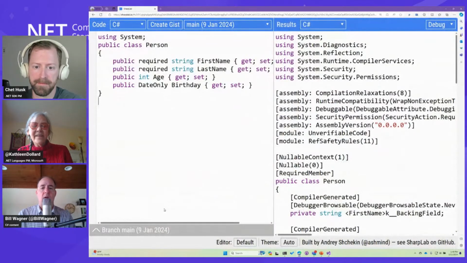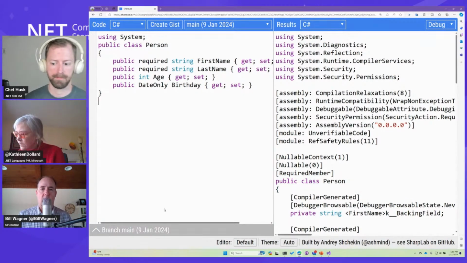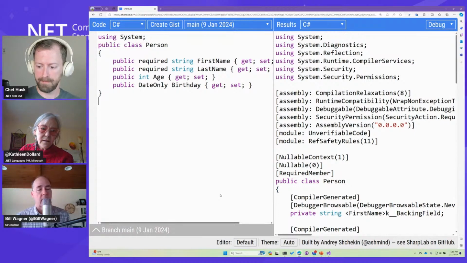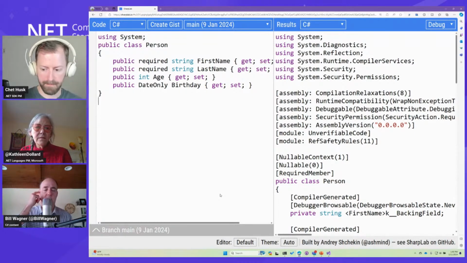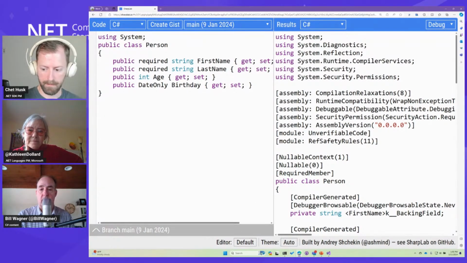Here we go. So this is where I want to talk about records a little bit, which is the other thing we're kind of pushing as a type and as a way to think about records, which is also something I'm adding and doing a little bit more work updating docs. So here I have a class with a person using the required keyword for first name and last name because everybody has a name. We've got getters and setters for age and for a DateOnly for a birthday. And we've got a certain amount of code that's been generated here.